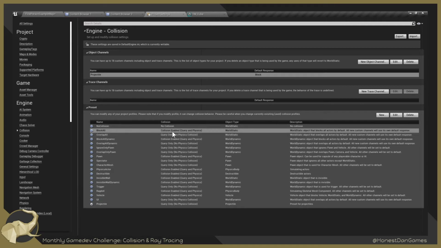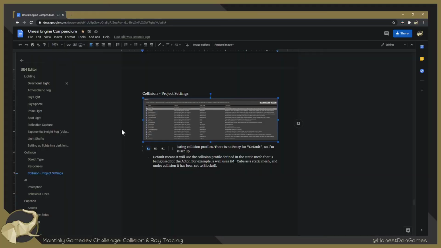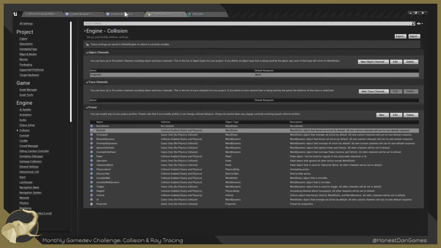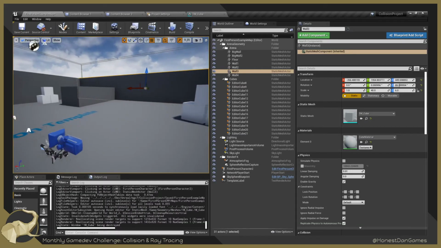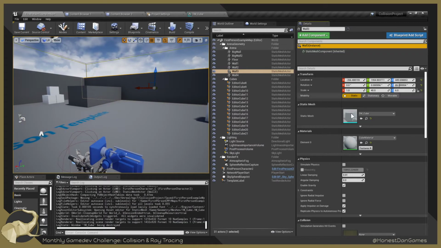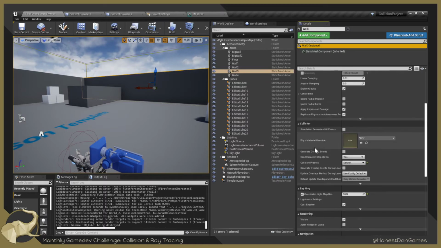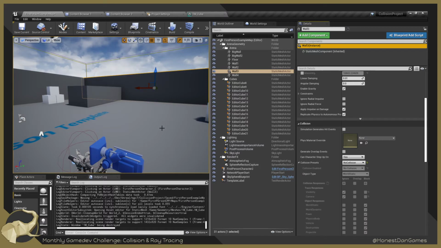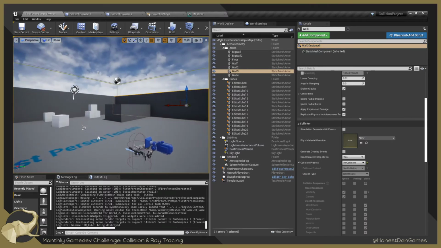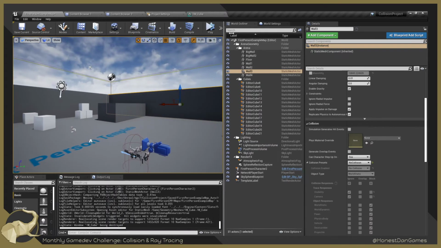So in here, block all comes up here. So that blocks all actors by default. Okay, so if we wanted to change that, then we want to go ahead and make this block. It's super simple stuff. This is the sort of stuff we want to do to get used to it, right? So we say, okay, for our collision profile, we no longer are using our default. We want to say no collision on that particular wall. Done it. Go and have a look, shall we?